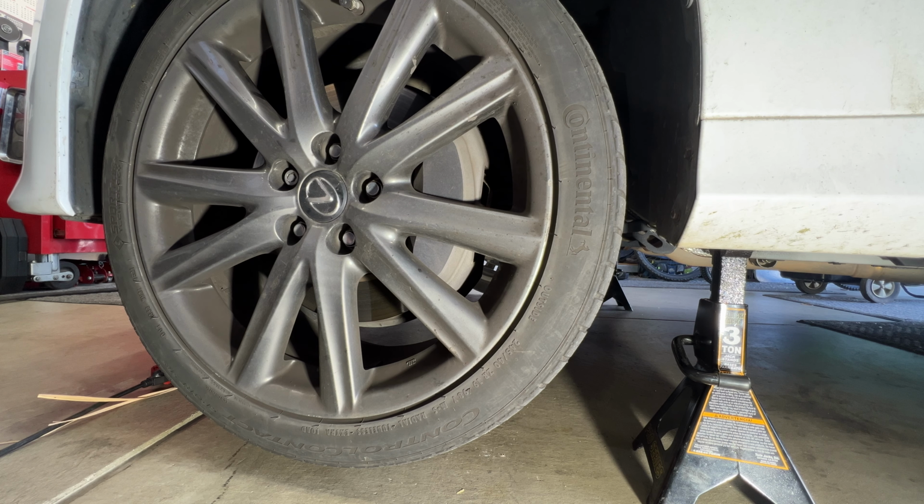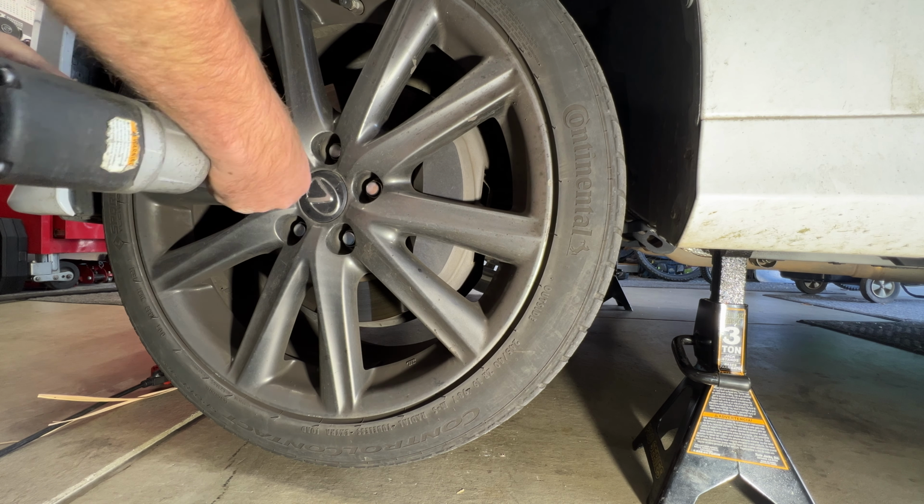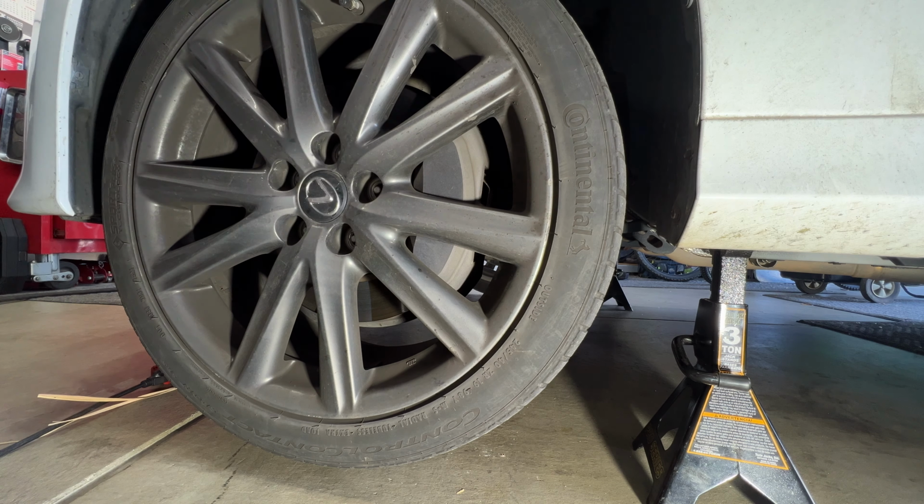Next, grab a 21mm. Let's go ahead and get our lug nuts off, and then your lug nut key if you have a lock on there. Then go ahead and remove your wheel and tire.